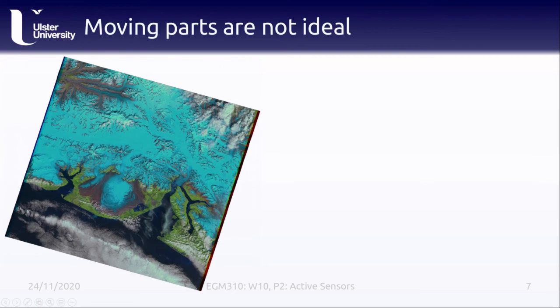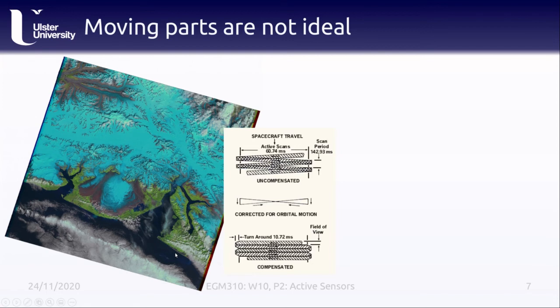The image on the left here is a Landsat 7 image acquired in 2001 or 2002. It looks very nice. We can clearly see the mountains and glaciers here on the coast of Alaska. The middle diagram shows how the Landsat 7 scanline corrector, or SLC, works. As the satellite is moving along the orbit, like this, the scanner is actually observing a different location when it returns to each side of the scan. This causes a gap in the image. The scanline corrector is meant to correct for this by compensating for the forward movement of the sensor, making sure that each successive scan actually starts where the previous one left off.